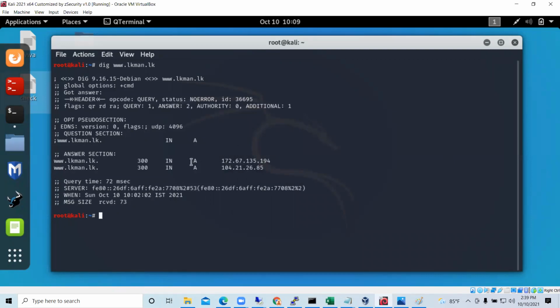Here you see the address record, A for address. See here, you see the dot here. See, guys, the dot is there: igman.lk dot. Actually, this igman.lk is load balanced with two IP addresses.